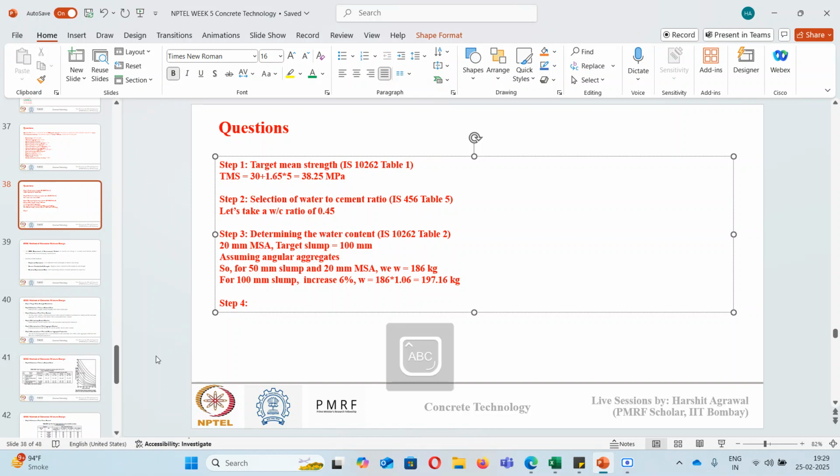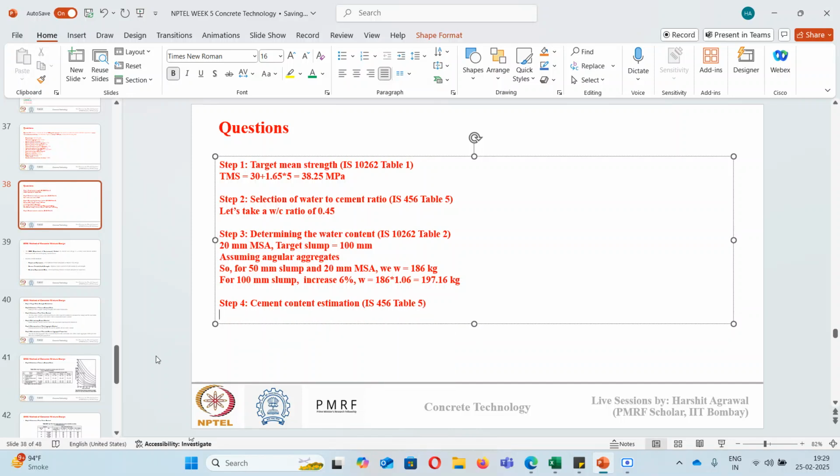Now step 4 will be cement content estimation. This we do by IS 456 table 5. Table 5 will give me the limiting criteria. I know the W by C ratio and I know the water content.